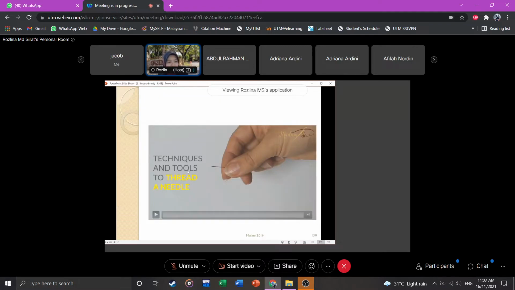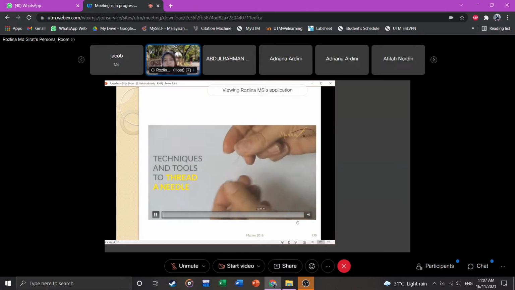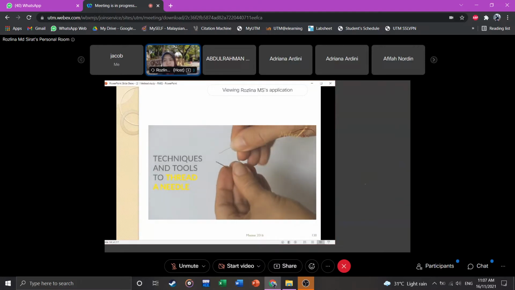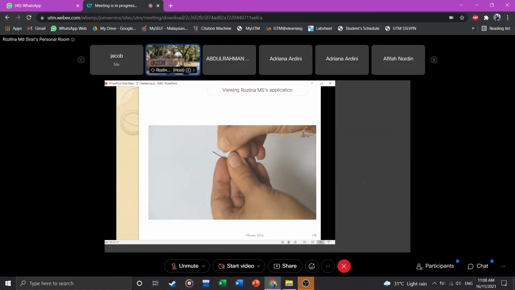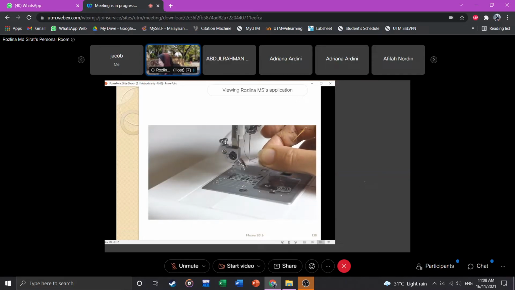Okay, this is another example of techniques and tools to thread a needle. Techniques and tools. Yeah, this is a normal way, the normal technique that you always use.